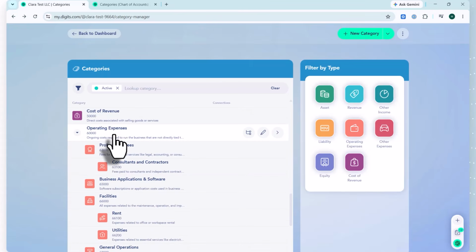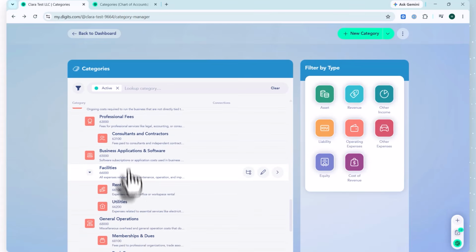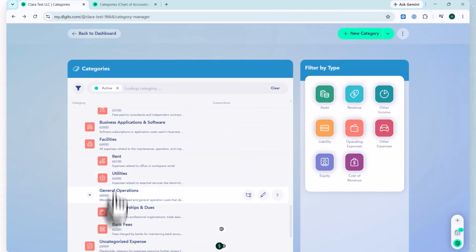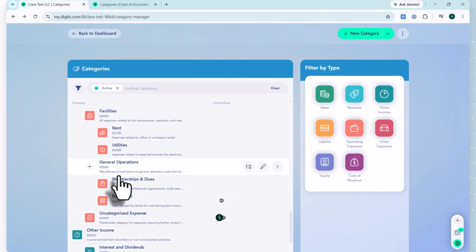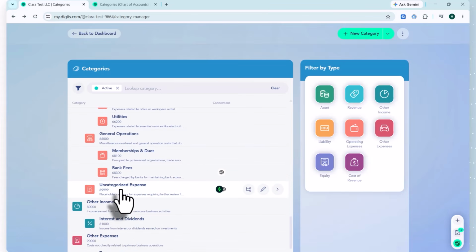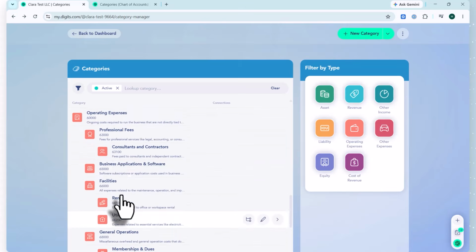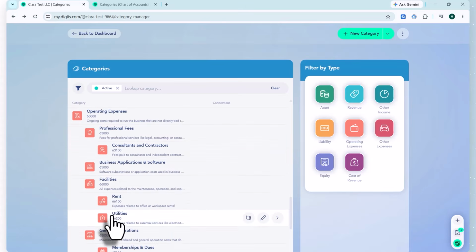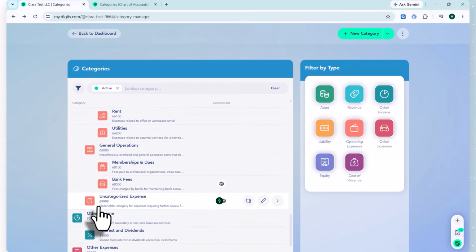So let's just give a peek at some of this stuff. We have professional fees, business applications and software, facilities. I like that they've developed some sub-accounts to the accounts. That's pretty intuitive, and it makes sense. General operations, uncategorized. Wow. So they did not really identify very many accounts here. That's interesting.